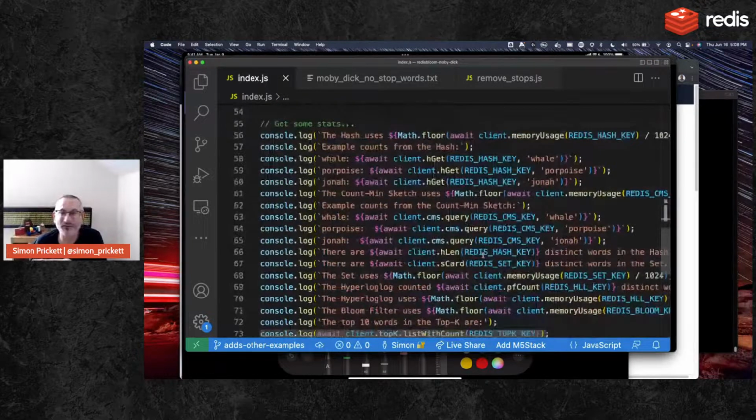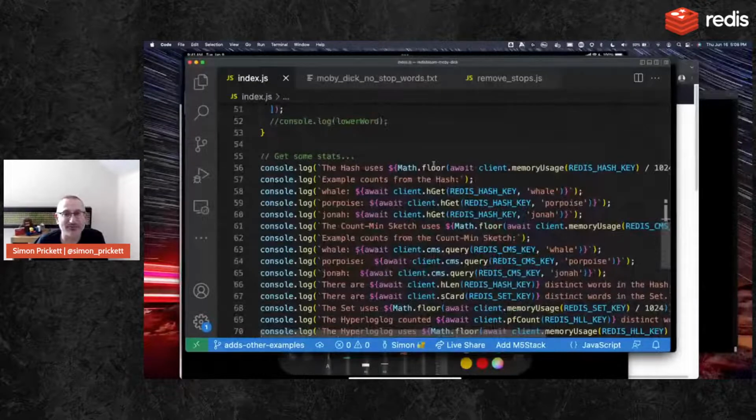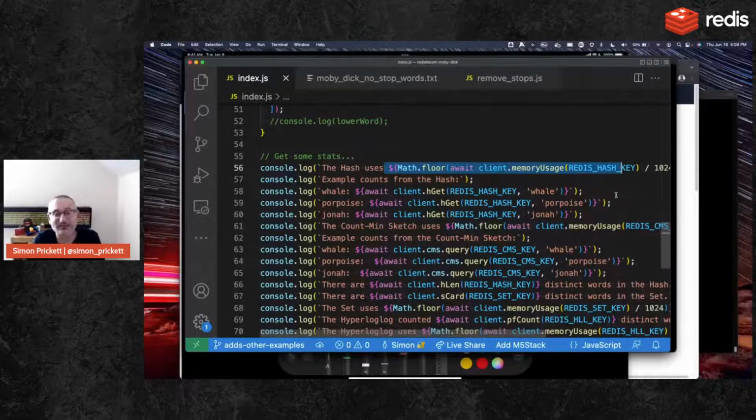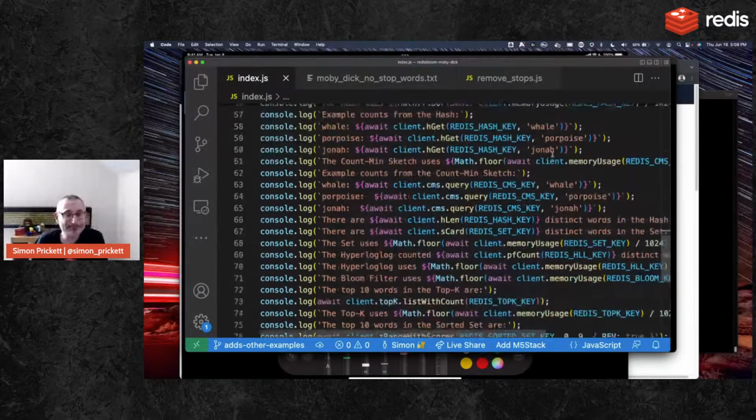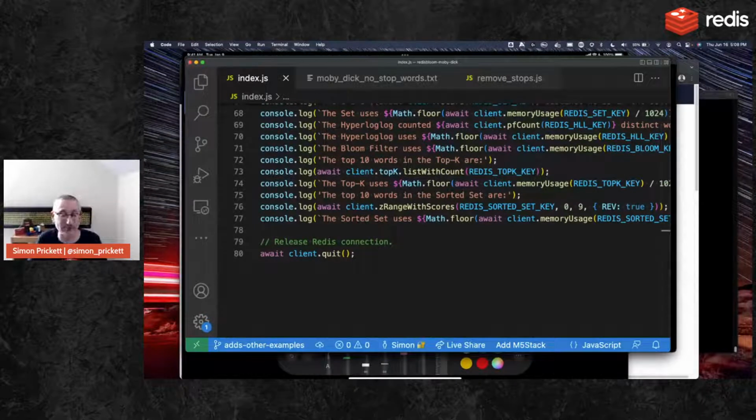And then after that, we're going to pull some information out of Redis. This is a lot of console commands, but basically we're going to use the MEMORY USAGE command, which is what you see Redis Insight using for estimating the size of a key. And we're going to have a go at figuring out how much memory the key for each data structure has in Redis. And then we're going to ask it some questions and see how the two sorts of data structure compare. So I will share this code. It's currently on a branch in a repo, but I will share it in the YouTube description for this and also in our Discord afterwards.